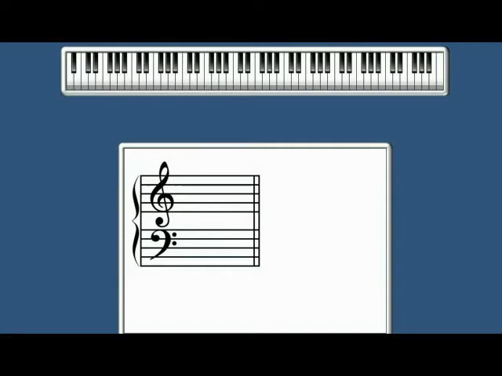Now we know that the primary chords in major keys are built on 1, which in this case is a C major chord, 4, which is F major, and 5, which is G, a G major chord. But what about the other ones? There are other chords that are not used quite as much as the primary chords. That's why we call them secondary chords.